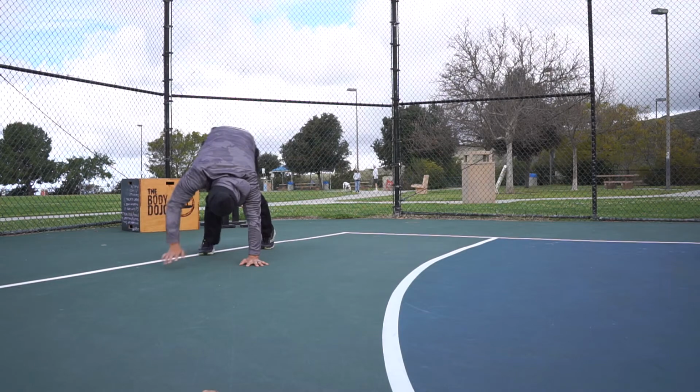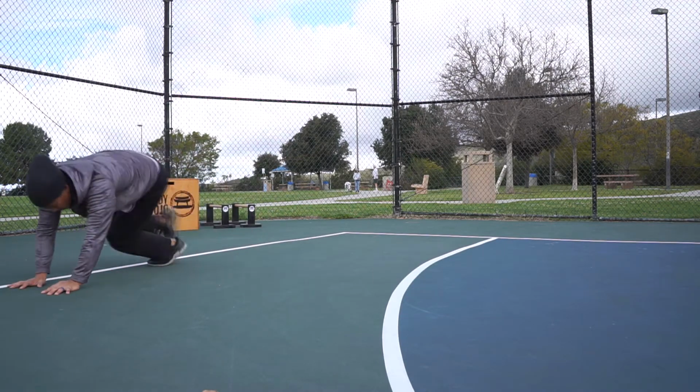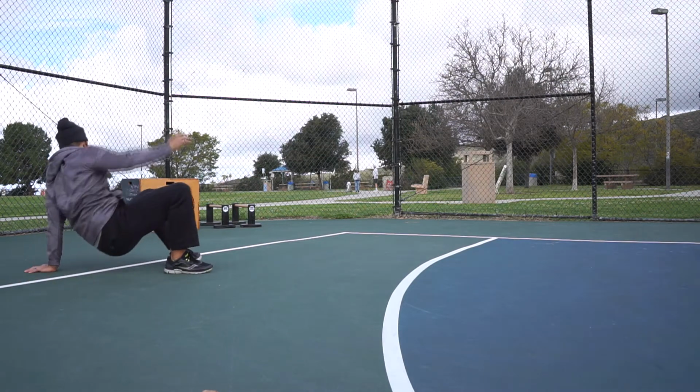I like doing these flows. They help prepare my body for the strength and conditioning parts of my workouts, and they're a lot of fun too.